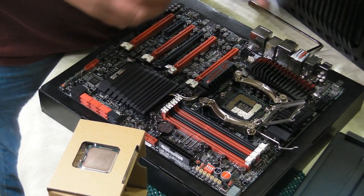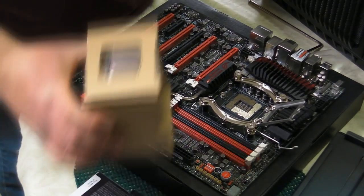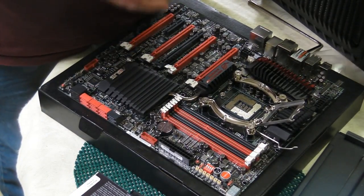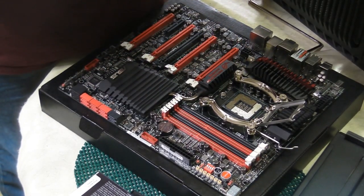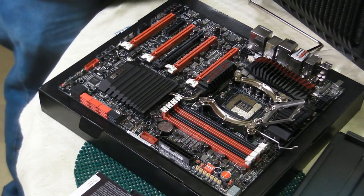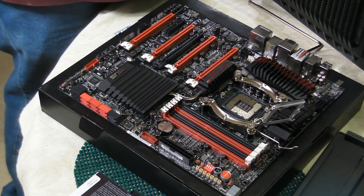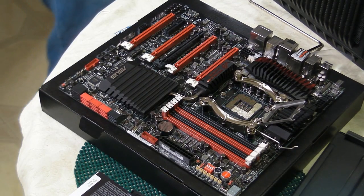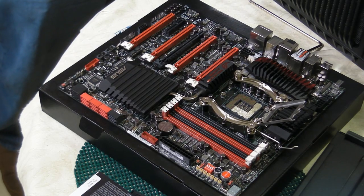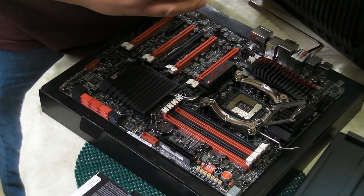It's simple, but it's not very good. That's why we have the Noctua. So, we're going to throw this on the side. We're not even going to use it. In the box is the CPU. Try not to touch the top of the CPU, because we want to keep it as shiny as possible. Technically, the reason we use thermal compound is to fill up the gaps in between the CPU and the heatsink at a microscopic level. This creates a good connection between the two in order to dissipate heat from the CPU to the heatsink. So this is our nice little CPU.